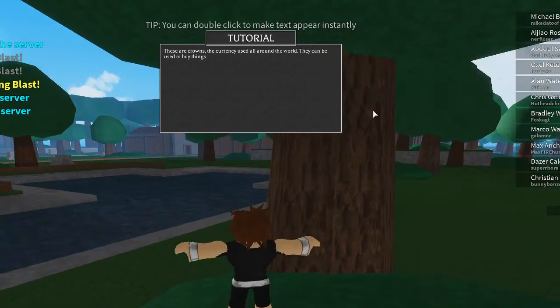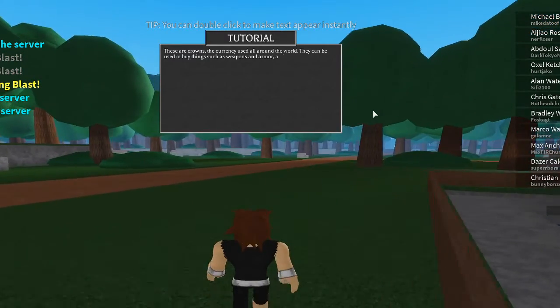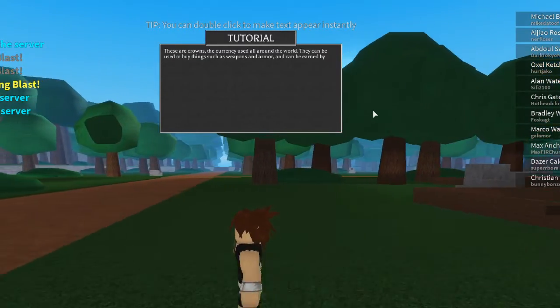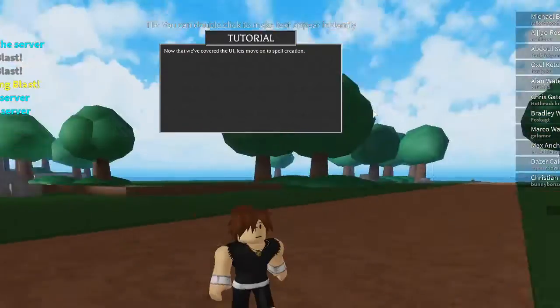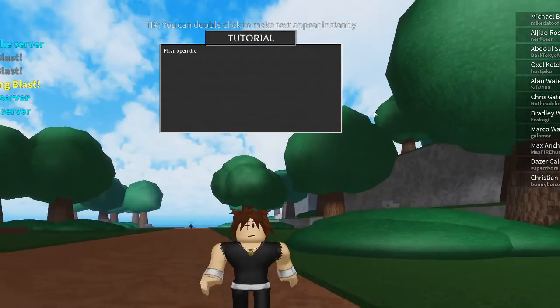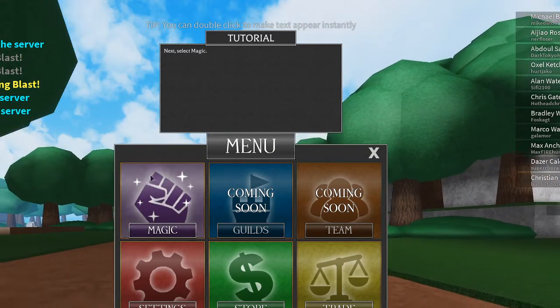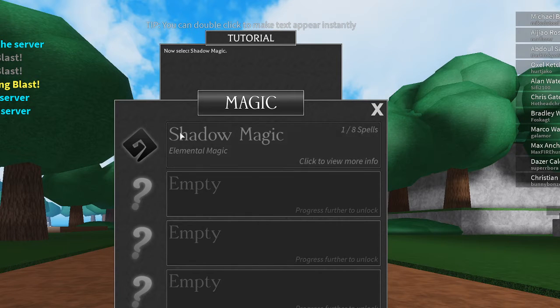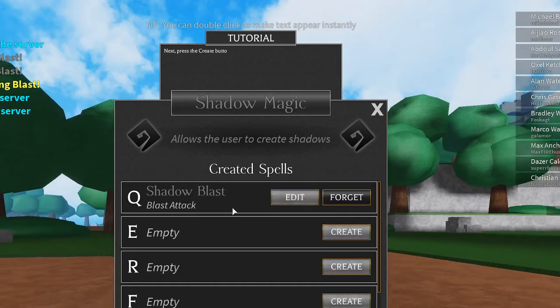These are crowns. They're currently used all around the world. They can be things such as weapon armor, by completing quests, or finding treasure. First, open the menu. Next, select magic. Press the create button.